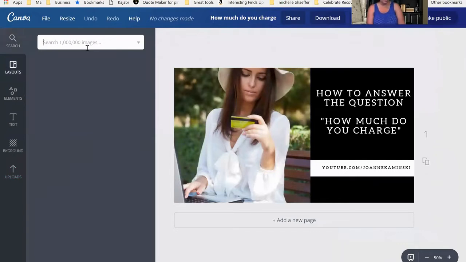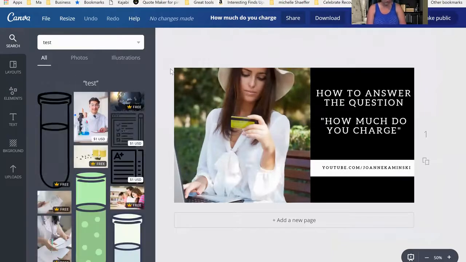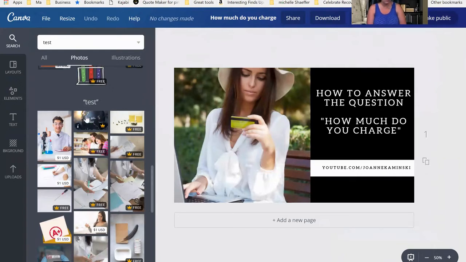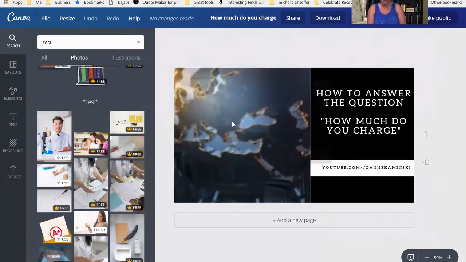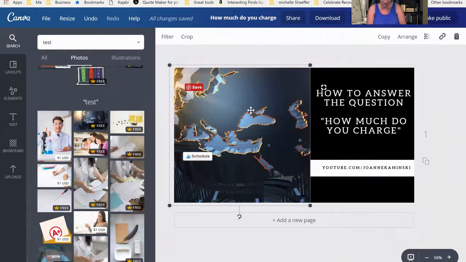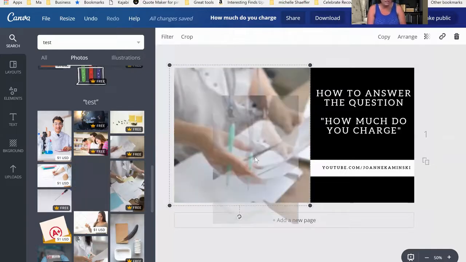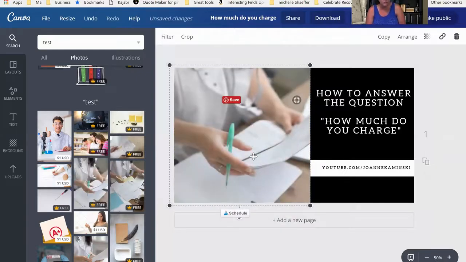Inside of Canva, you can click on something that you would like to find. So let's say I was creating a YouTube video about test taking. I could put test in here. And you can choose if you want all photos, just illustrations, just photos. You click the photos. Some are going to be free, some are going to be paid, but you can play with it. You can say, okay, which one is really going to fit what I'm specifically trying to get across. Like this looks more like test tubes versus test taking. This one looks more like test taking, right? So this would be a good one. It looks like test taking. So that could be a good fit for here.